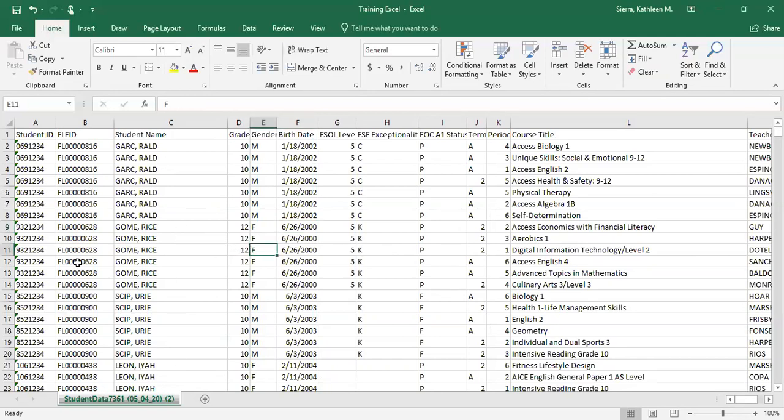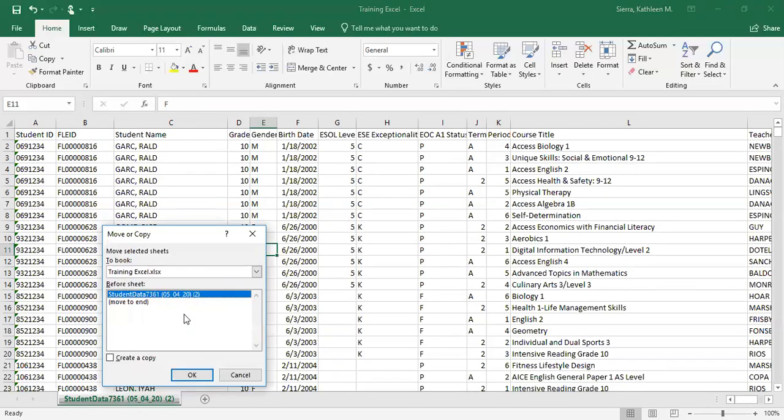I would always keep the first sheet of all of the data, and I would never manipulate this sheet. What I would do is copy it onto a new sheet. So let's copy all of this onto a new sheet. There are lots of ways to do that. You can select everything and then open up a new sheet and paste it. Or if you right click on this little tab right here, you can see this option to move or copy. I can click on that. I know how to do that.